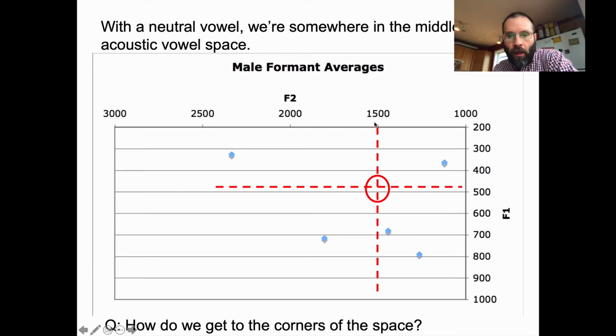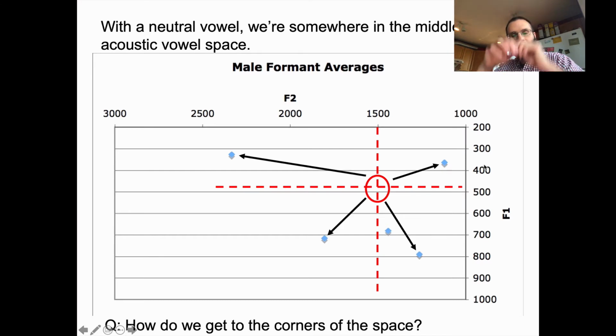You get these formant frequencies. It's kind of what you get for free in this system. But we want to get to all 4 corners of the space, to the perimeters of our articulatory possibilities, like Daniel Jones used to do. And so we want to know how we can push these formant frequencies in each of these 4 directions towards the 4 corners of the space.